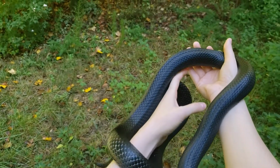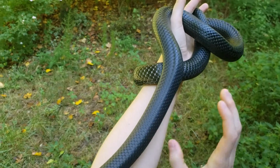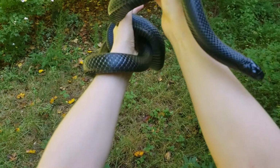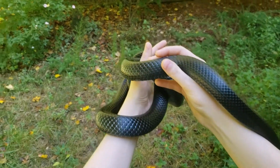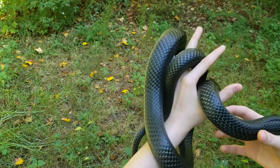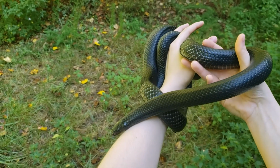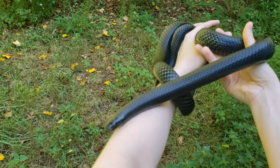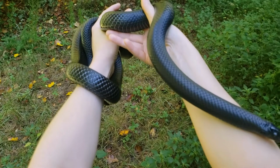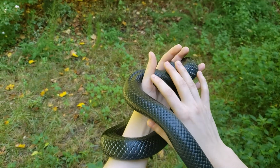And she is much more typical, I would say, of the species. She's moving around, she's curious, but she's not quite as frantic as Skodos is. She's also significantly smaller. She's closer to 5 to 5.5 feet. And she's gaining weight back now. She did lay earlier in the year. And of course, they always look slim after they lay. But she's putting weight back on, and she's just about back up to where we want her to be.